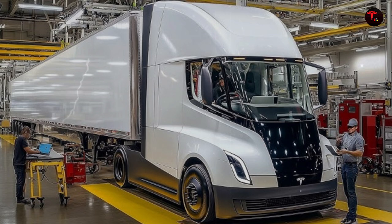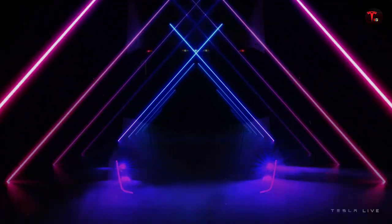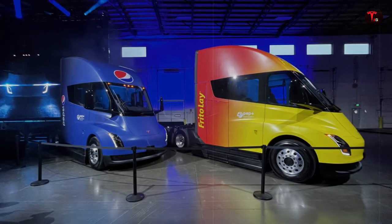Now that the truck has proven its impressive performance, the company is preparing for an even bigger step: mass production. The necessary structure is already being built, with timelines set, locations established, and ambitious goals set. At the center of this expansion is Giga Nevada, where a new production line dedicated to the Semi is already being built. Production is expected to begin in Q3 2025, with an initial target of 10,000 units per year. Tesla is already planning to rapidly increase that capacity to 50,000 trucks per year by 2026, implementing assembly cycles of 10 to 15 minutes per vehicle — made possible by advanced robotics, large-scale automation, and Tesla's renowned vertical integration philosophy.